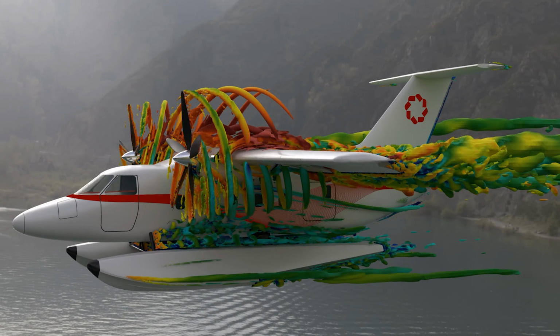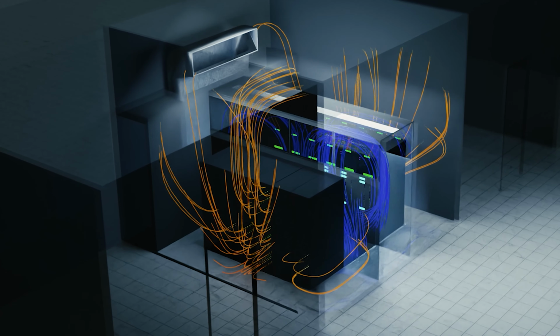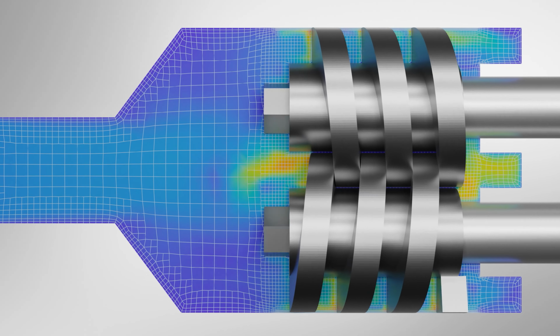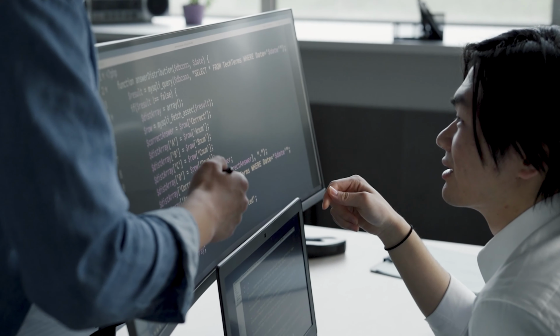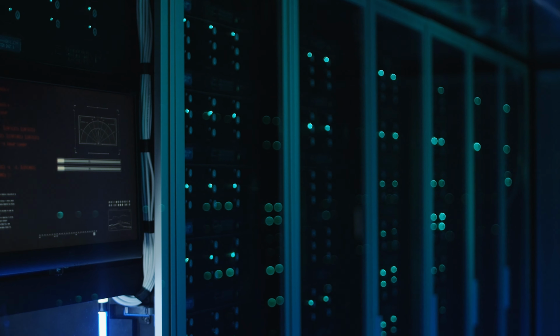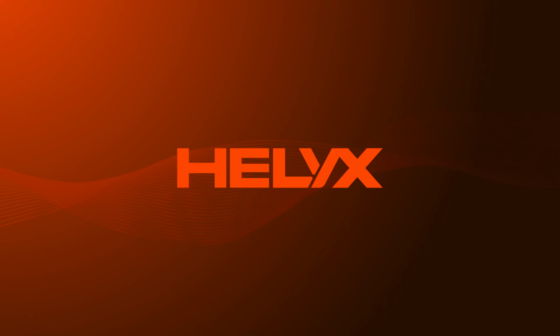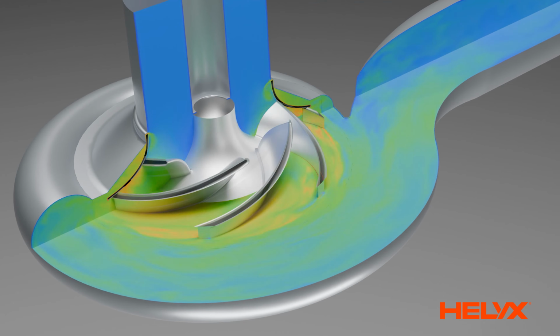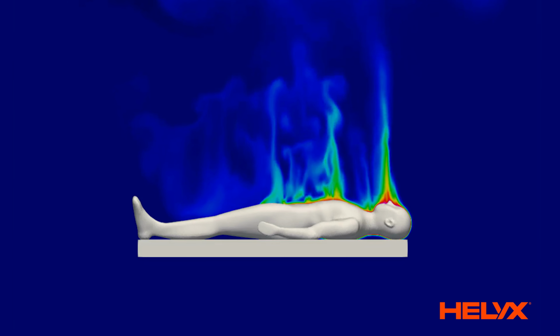In case you still don't know Enhancements and our products, let me quickly present it to you, and if you do, feel free to skip this part. Enhancements is a private company that develops CFD software using open source technology and also offers a range of services including consultancy, custom CFD code development, HPC on demand, and training. HELYX is our general purpose open source CFD solution, and it's used by more than 200 companies worldwide.